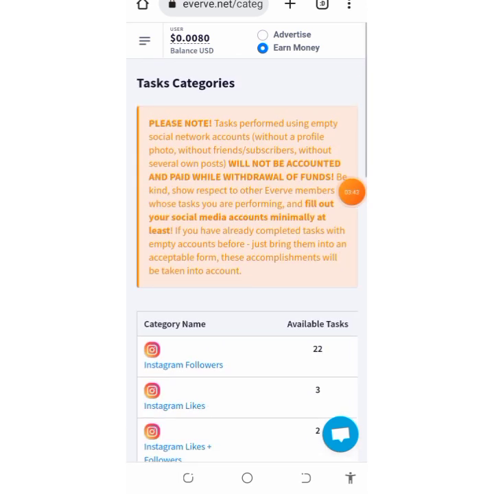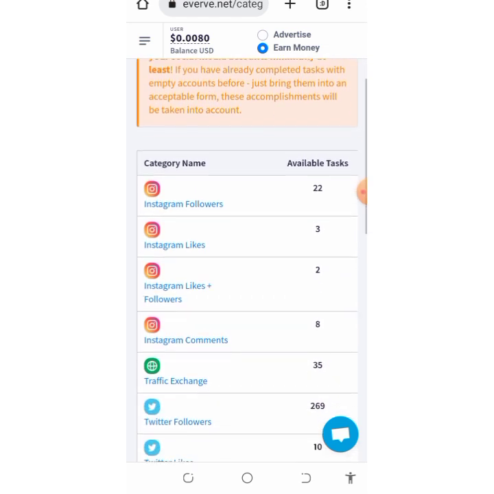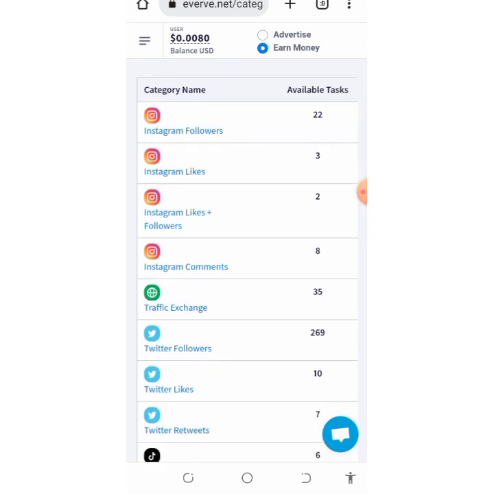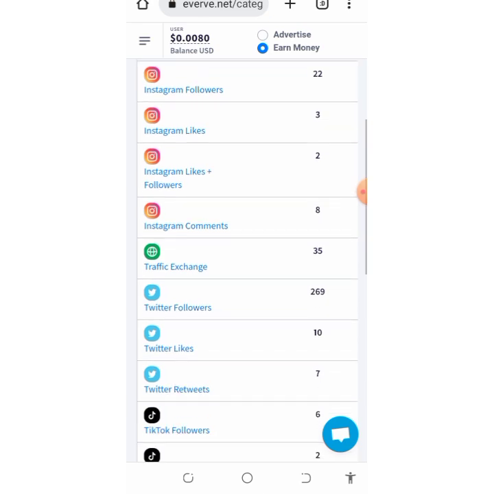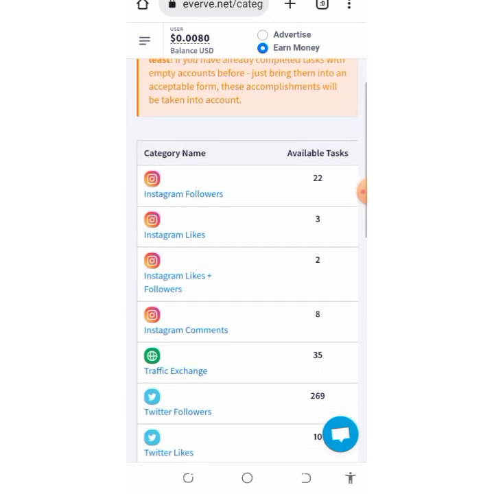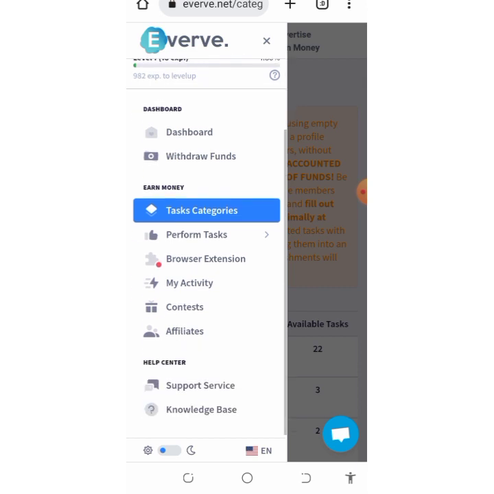Okay, so there are always tasks for you to do. Once you make up to $7, you can withdraw your earnings to any withdrawal detail or any payment detail you provide on the platform. Right here, after checking all this, I'm just going to take you through how you can complete these tasks and then see if the money is going to be added to my dashboard or not.